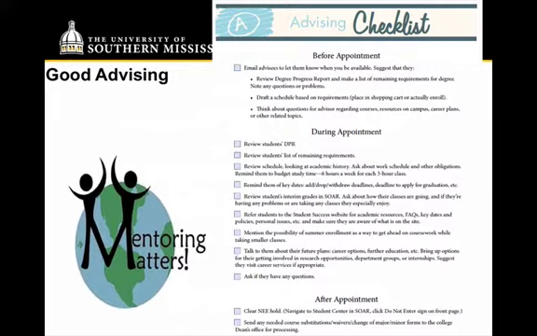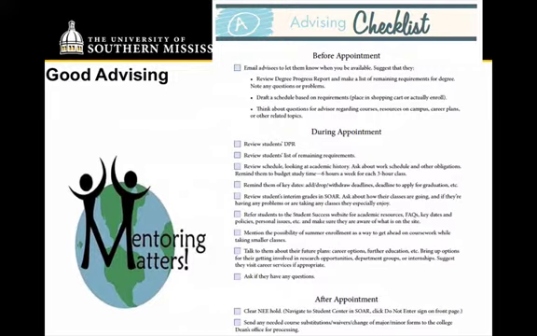There is a nice advising checklist on the Student Success website. This was developed in the College of Arts and Letters, and I think it's a pretty good checklist and will serve our needs fairly well. Certainly, there are probably some additional things you could add to this checklist for your particular program, so don't take this as an absolute checklist, but think about some additional things that you might add as you go through your advising processes.